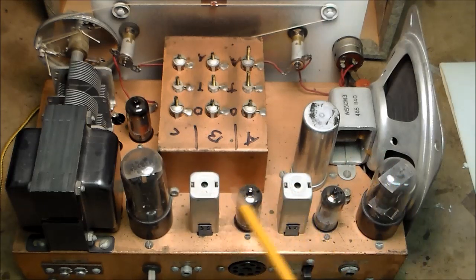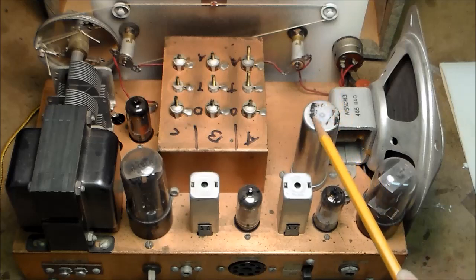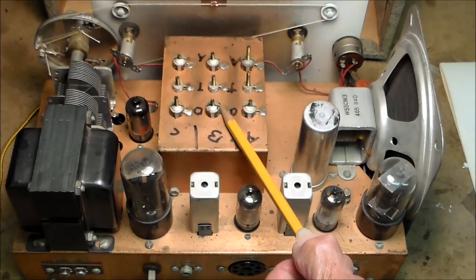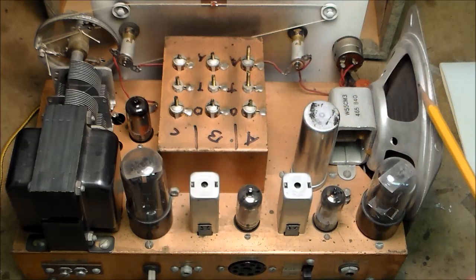Here are two IF transformers. This is a 3-section electrolytic capacitor. Here are coils for 3 bands, and this is a nice big 5-inch built-in speaker. And of course, the chassis is copper plated.